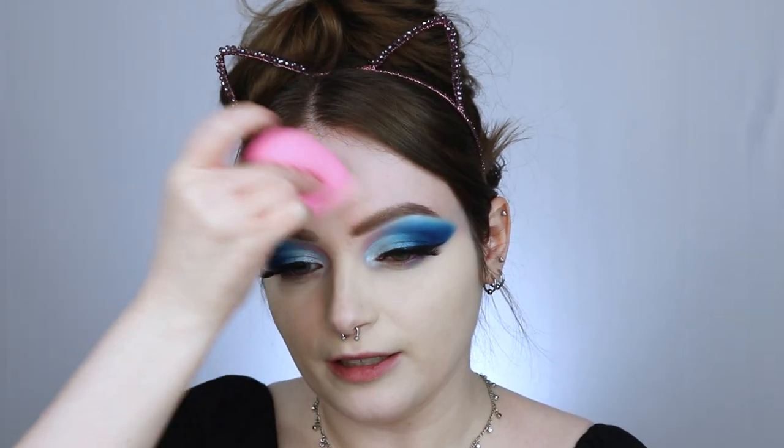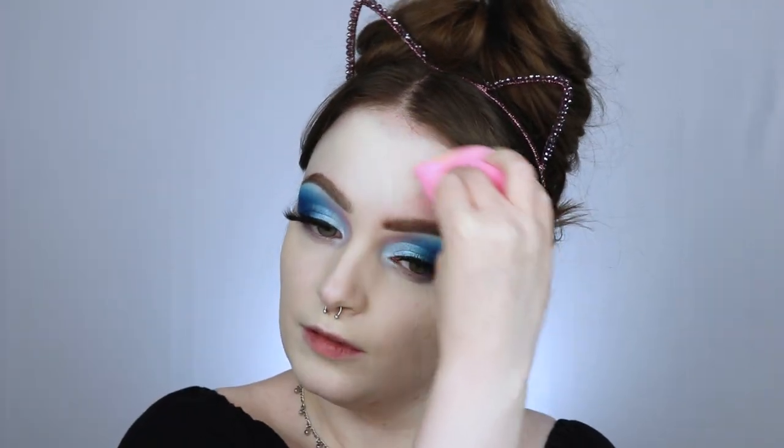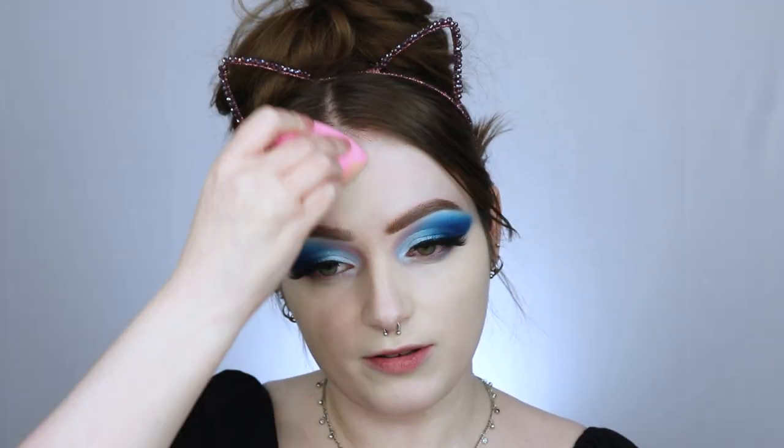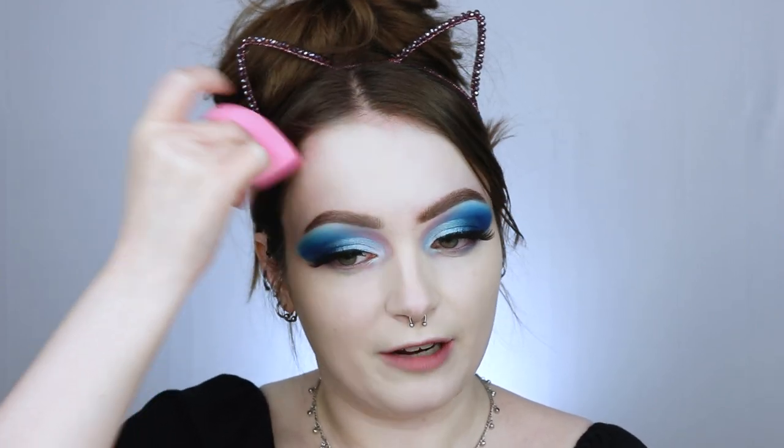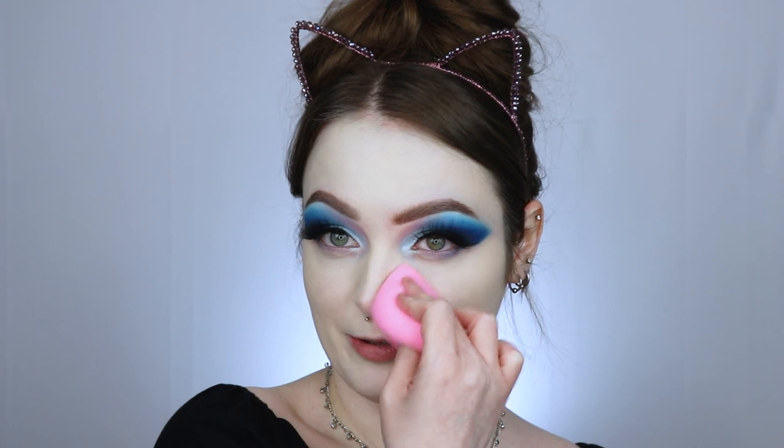I actually needed to go in with a little bit more on my hand. Still, a little goes a long way with this. I'm used to going in with a full pump to a pump and a half with a normal foundation, because I got a big face. But with this one I've used probably about half the amount I would normally use and it's giving me an insane amount of coverage. I don't feel like I have to build this up in any spot. Honestly, this is as good as some of my high-end foundations. Like if this wears really well, this might become a new favorite of mine.